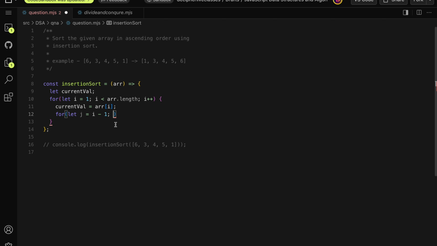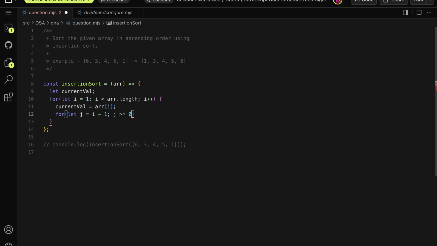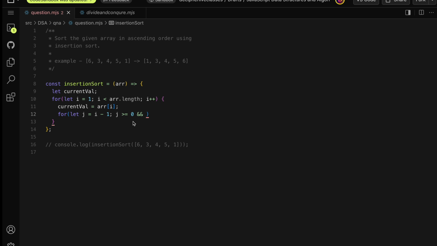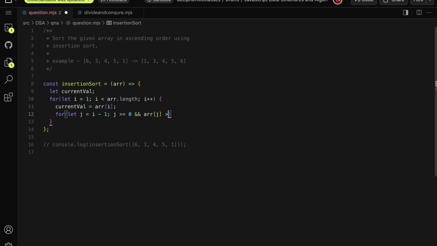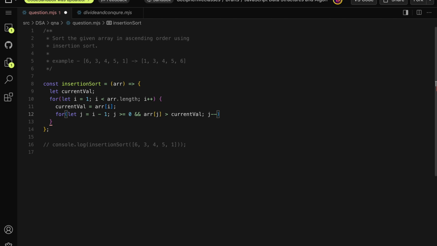Now this nested for loop will keep on running if j is greater than or equal to 0, and remember we were comparing whether 4 is greater than 6 or not, or 4 is greater than 3 or not. In the same way, we will add a condition here, array j is greater than current value or not, and with every iteration we will reduce 1 from the j.